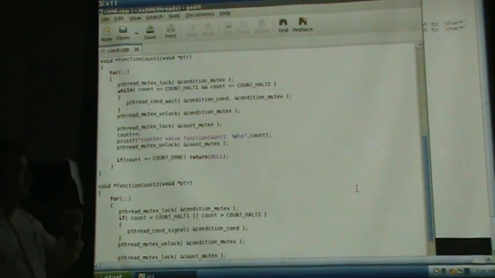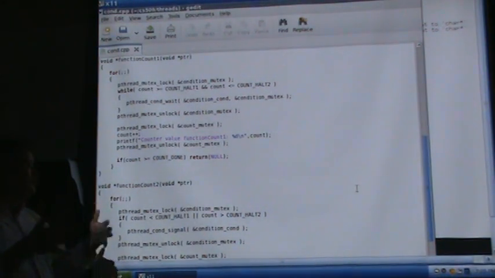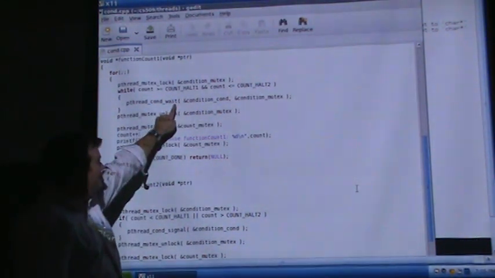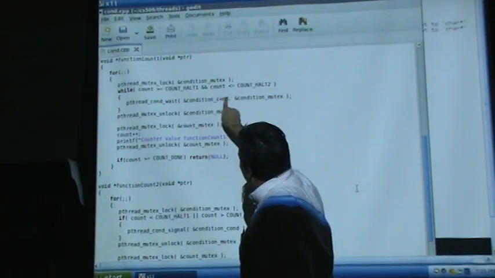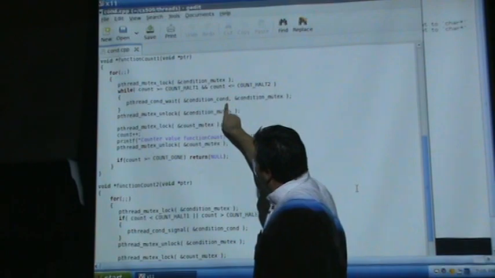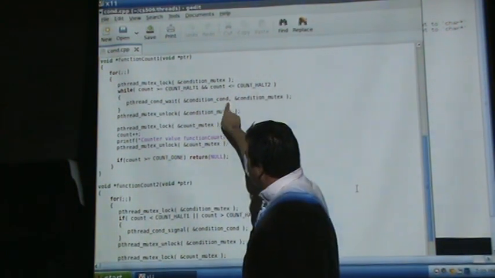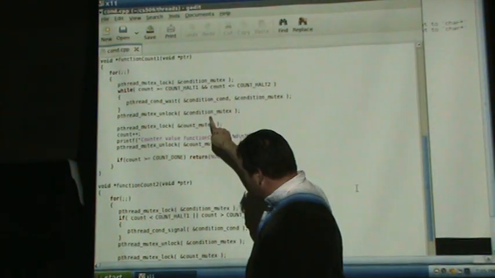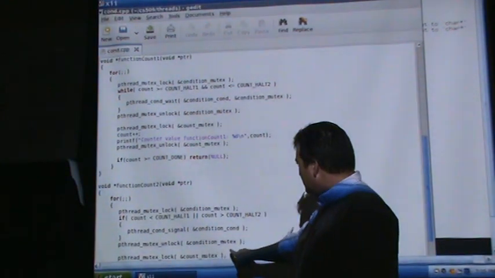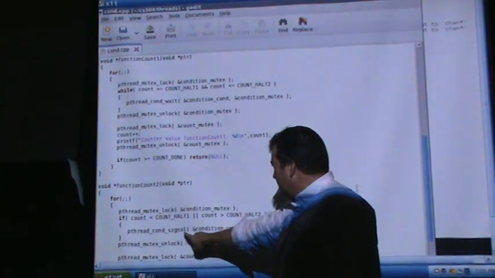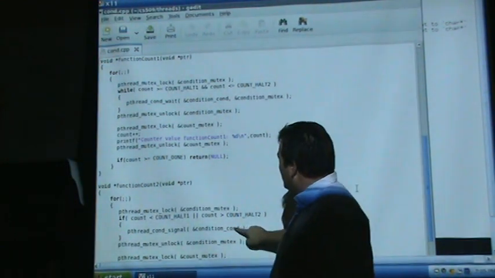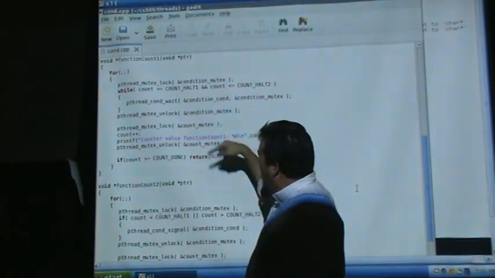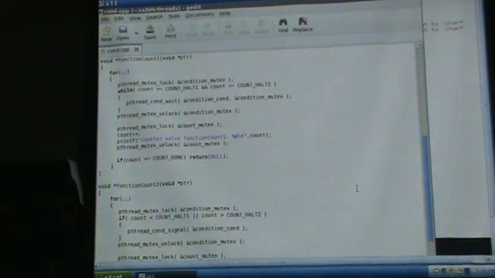So there has to be a step where you put yourself to sleep and give up the lock all in one step, and that's what this condition wait routine is. So what I'm basically saying here is, this lock that I acquired up here, I'm giving it up, but then I'm locking myself on this thing. And now I'm waiting for somebody to signal me to wake me up. And that's going to be done here. This signal condition, COND variable, is going to make this thread wake up and start running again. And that's how we got the output that we got.